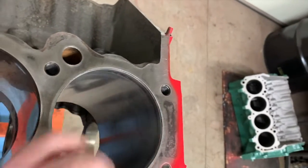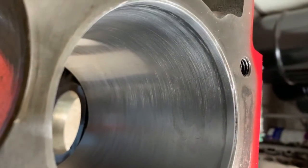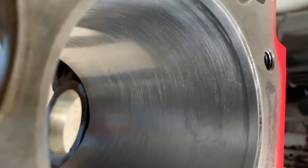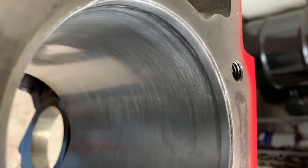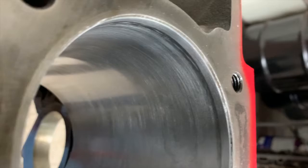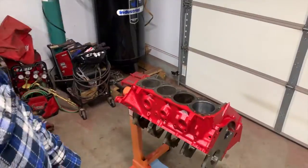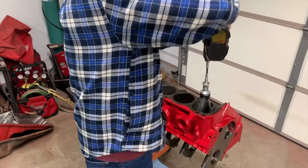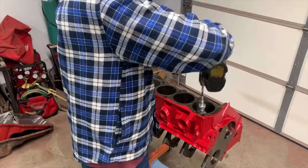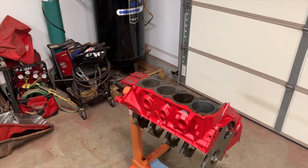But you want to get a crosshatch of about 45 degrees. And it's kind of hard to see in there because it just looks a little rough. By looking at it, I'd say it's not quite 45. It's probably around 60. So I need to reduce speed on the drill and increase my arm speed to achieve that 45 degree crosshatch. So what I was trying to do there is just increase arm speed, decrease drill speed.